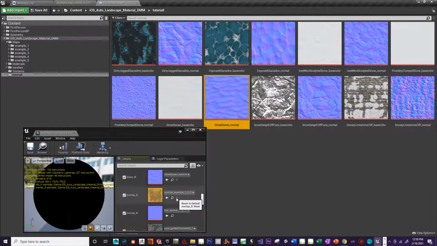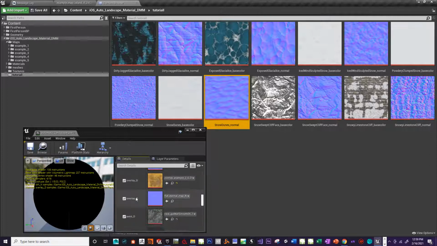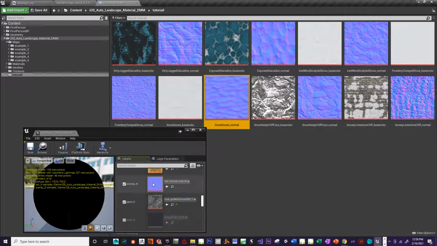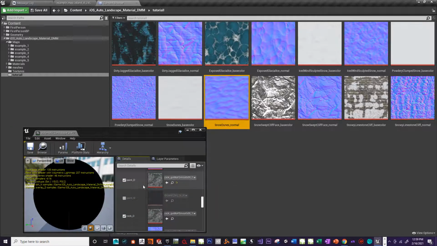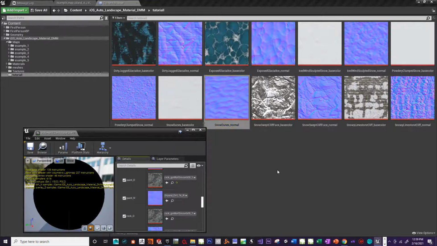So this is the one that's kind of matching for it, but I'm going to play around with that for a second. So flat normal map, okay, that's for the overlay. The reason that it's a flat normal map is so that it doesn't change the look of the landscape.